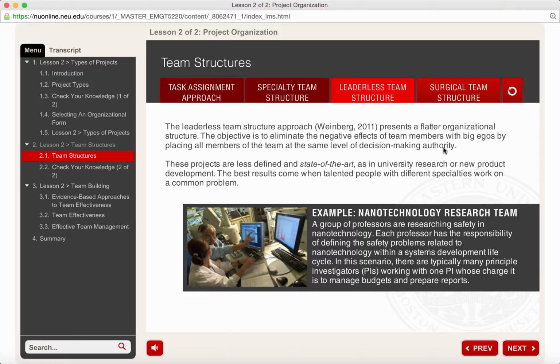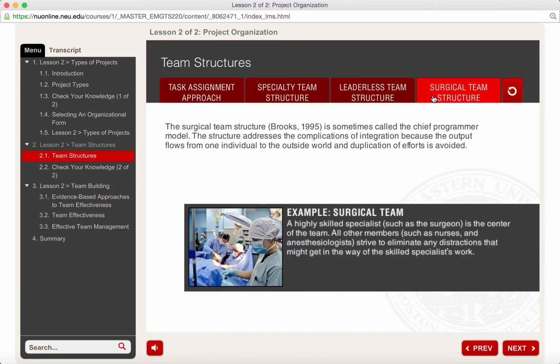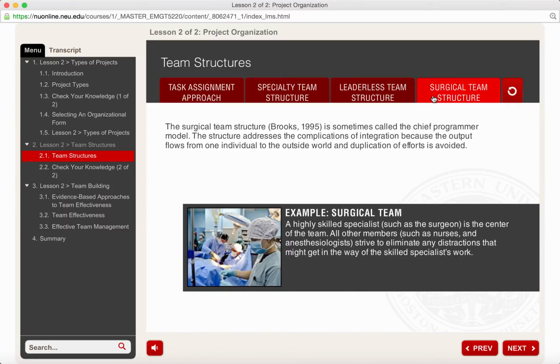It's a group of professors, each with equal responsibility in creating this nanotechnology. Over here is the surgical team structure, which has the team assembled with a leader who is a highly skilled and very well respected specialist, likening itself to a surgical team.